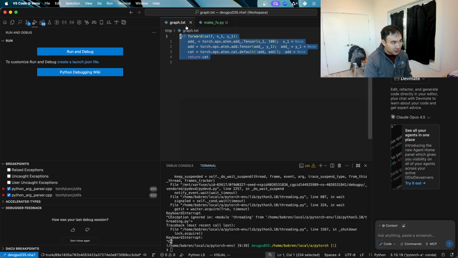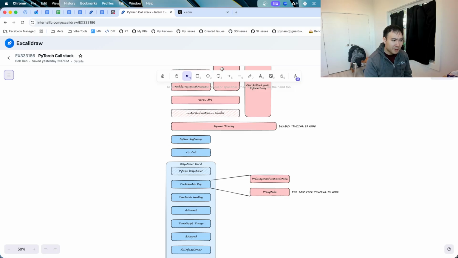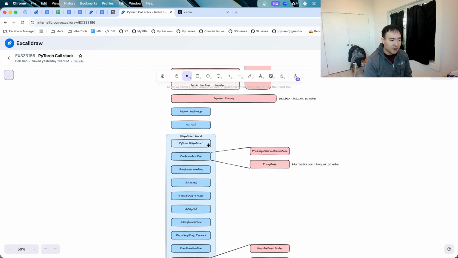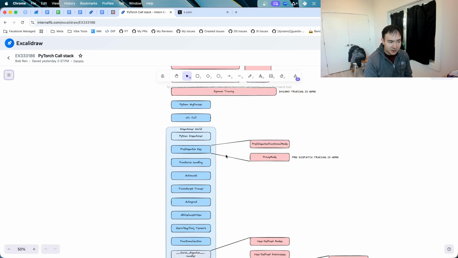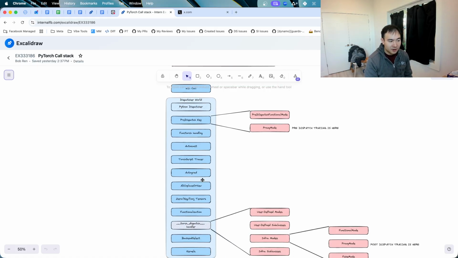But before we dive into the code, I want to talk about the dispatcher real quick. So for context, every time you invoke a PyTorch operator, it will go through the dispatcher. One conceptual way to think about the dispatcher is a series of hooks that will run. So for example, if you run something like a torch.sign, it's going to go through a bunch of these dispatch keys, and you can think about these dispatch keys as hooks or functions. Some interesting ones are, for example, autograd.